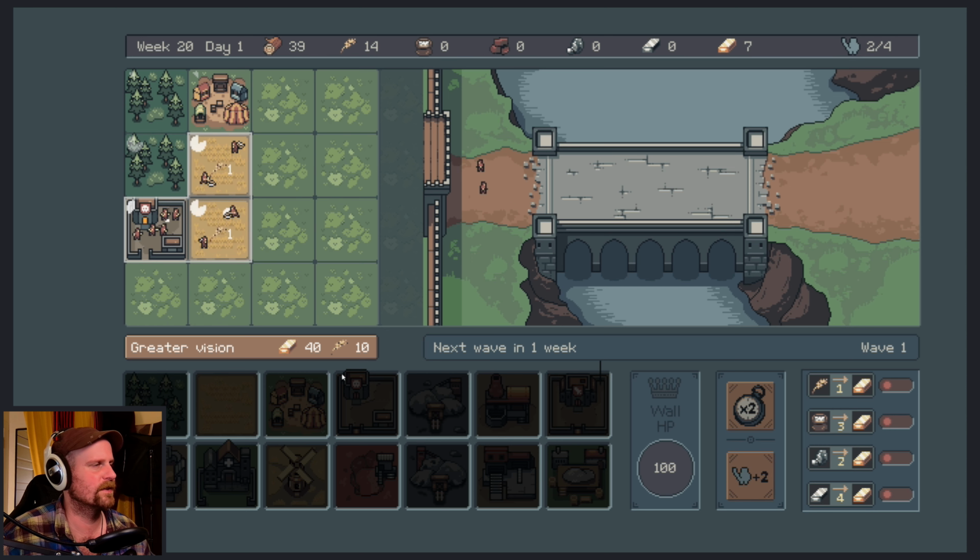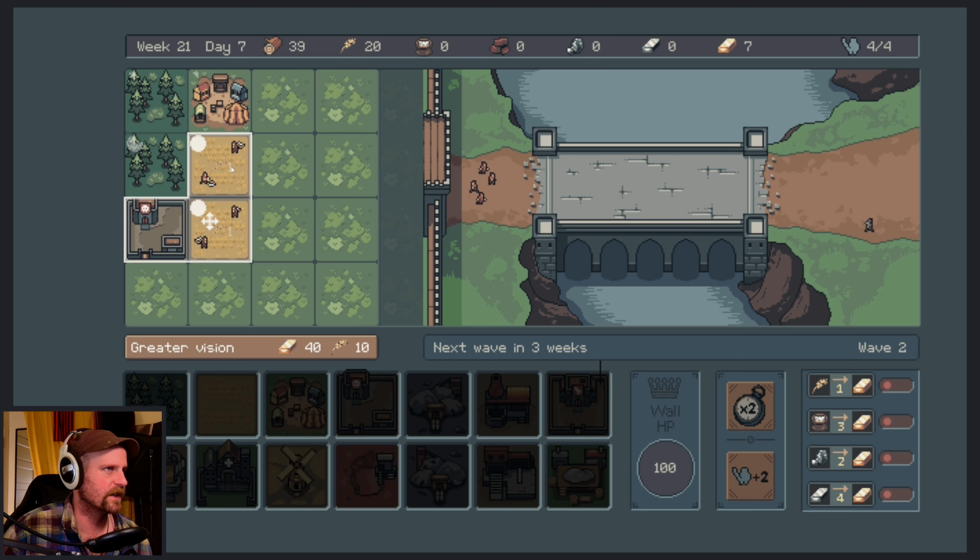And then we'll do this. So there, we've got plenty of wheat, so we can get a lot of soldiers. Let's get 4 out there. We got 3. Do 4 more. And here they come. This first round should be fairly easy.